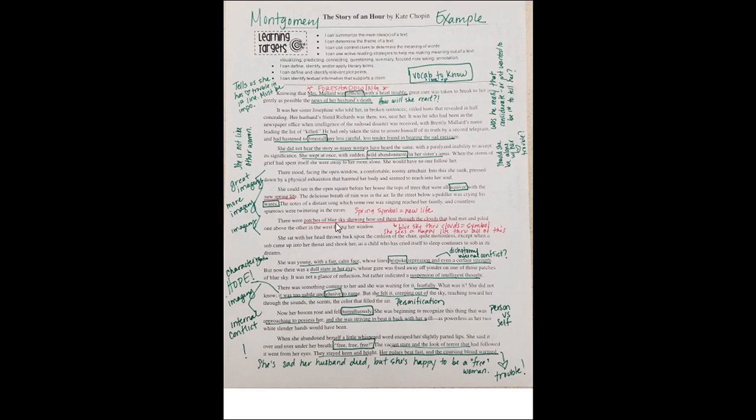This next piece here, I might not have gotten until I got through the story, but kind of in hindsight, I was able to figure out that these patches of blue sky with the clouds, that blue sky represents that future that she's looking forward to. It's kind of like that light at the end of the tunnel kind of thing. And then moving on, here we just have some characterization. We get some description of her.